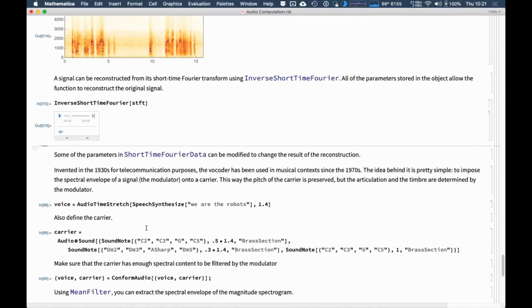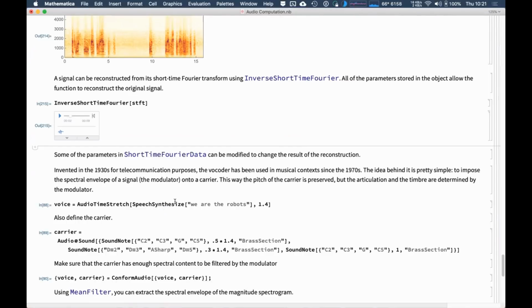So what can you do with this? Well, you can transform a signal into its time-frequency representation, do some manipulation, and then transform it back. So for example, one silly application is vocoding.